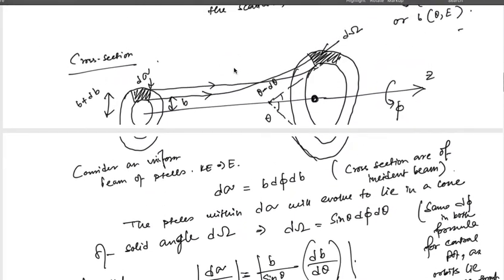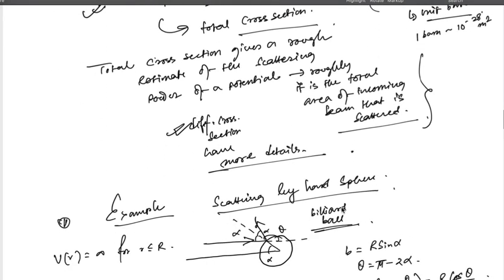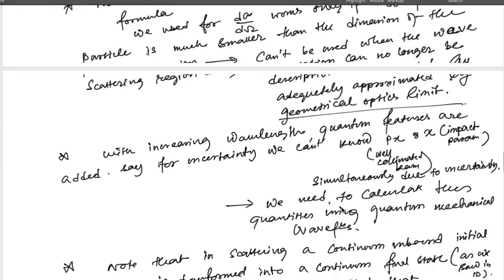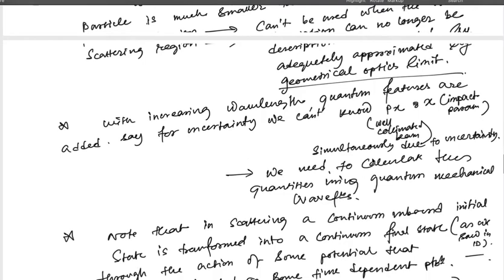For a good quality experiment like at CERN, the beams are very well collimated. They use superconducting magnets to collimate the beam. So you know px to be precise, but then you cannot know the impact parameter. So this kind of description cannot work. We need to calculate the differential cross section and everything using a quantum mechanical wave function. That is the main thing we'll learn in this chapter, how to do that.